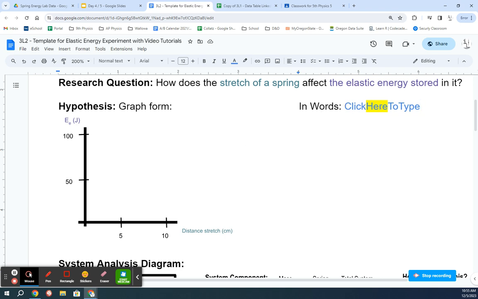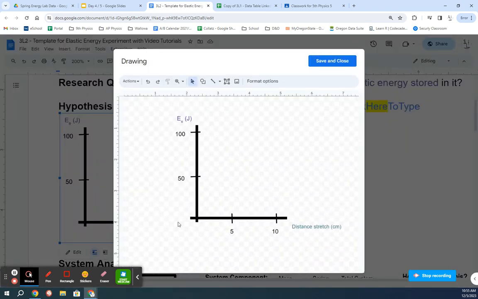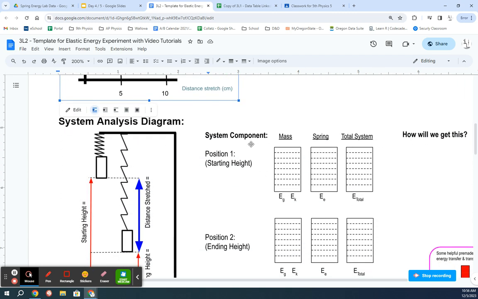The key here is that whatever you put for your words, it should be matched by this graph. And again, you can just double click the graph to edit it, draw your line. If you said increasing, you should have a line that increases. If you said decreasing, you should have a line that decreases. If you said stay the same, again, a line that stays the same. Again, think back to the different types of patterns that we have. We've got 4 different patterns that you guys can look at and use and think about. Once you finish that, again, we'll continue on.